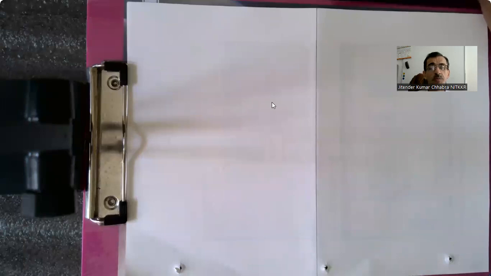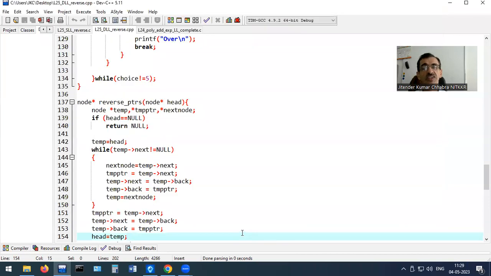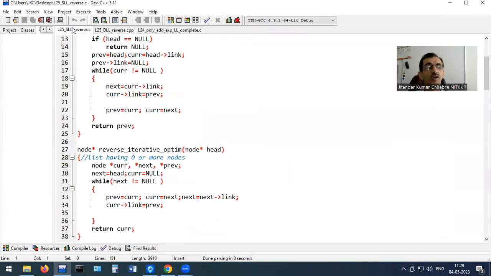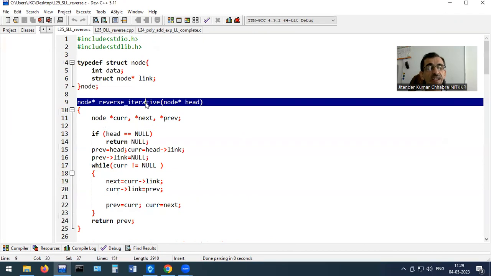How are you? I hope you are good and got the programming done over the last lecture. Last lecture we discussed the reversal of a singly linked list and a doubly linked list, and various alternatives. So let's have a quick demo of what we have discussed, and then we can talk of some more things today. So just to have a look, first of all, reversal of a singly linked list.